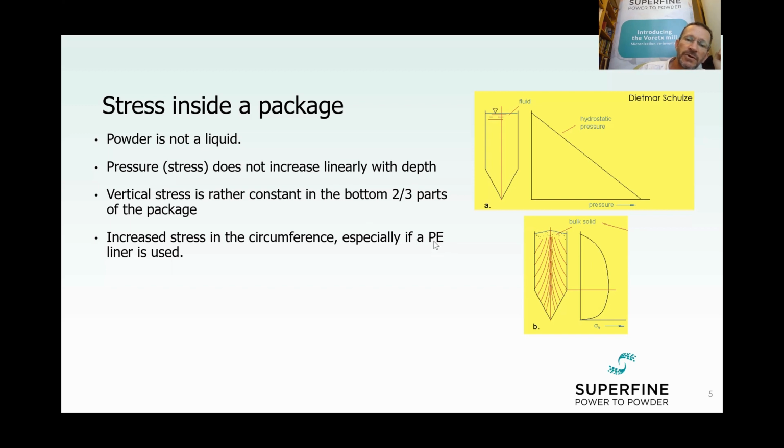The last thing I would like to remind is that if I have a polyethylene liner used, and usually we are using it, and the operator usually ties it very strongly, let's say with a plastic tie or with a rope, then the polyethylene liner is applying constant pressure on the powder from the surroundings. So it means that actually the compaction is because of the package and not because of the weight of the powder. What can we do with this phenomenon?